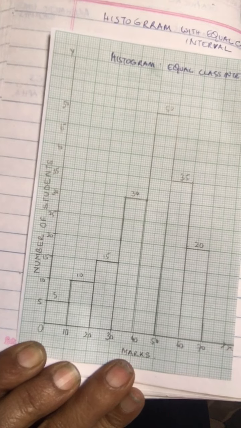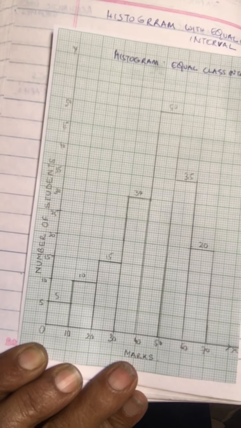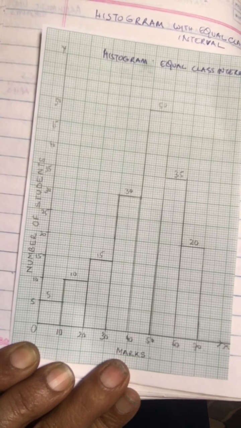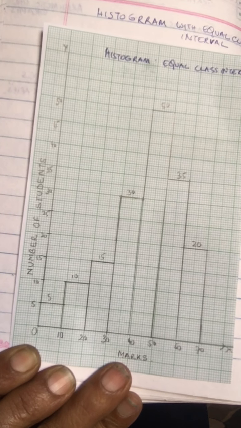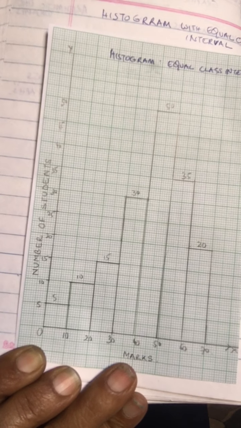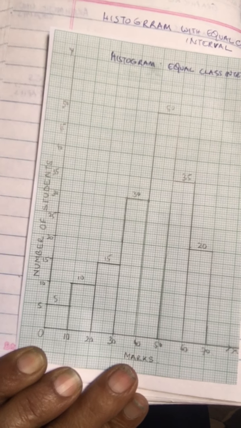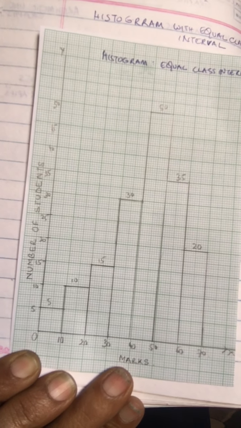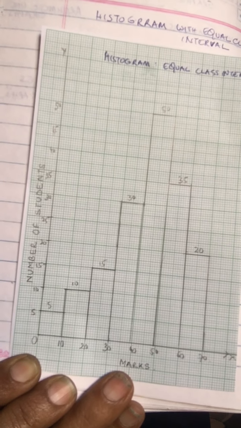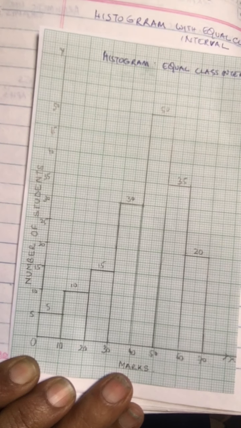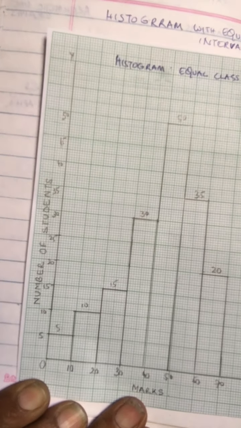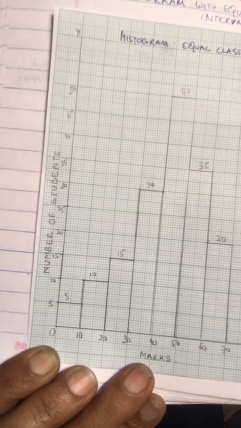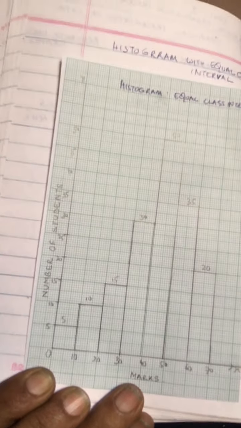So what we notice here is that this is of equal class interval. What is the difference between the class intervals? It's 10 throughout, 0 to 10, 10 to 20. Is that right? This is known as a series with equal class intervals. So here it will be a histogram including rectangles of equal width. Of course, the length of the rectangles will vary according to the values. All right.